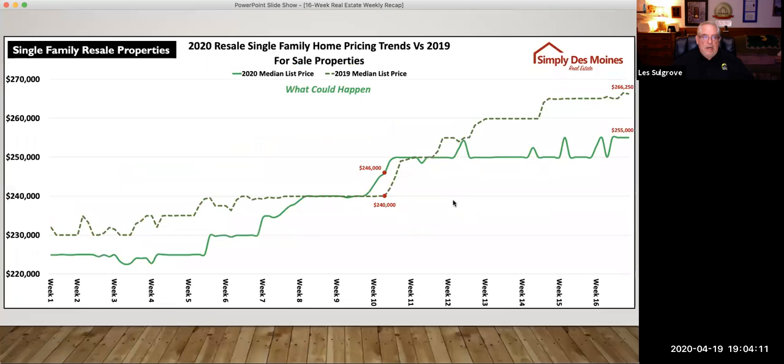Let's take a little different look now at that same bit of data and just focus only on the median list pricing. And you'll see here, before we couldn't tell if we were ahead or behind of last year. So what I've done is, for year to date, I've overlaid 2019 first 16 weeks, and that's represented in that dotted line or dashed line there. The solid green line is where we currently are. And you can see that last year at this time, home pricing of homes listed was a little bit higher. And that kind of makes sense when you see this in another slide or two. You'll see this out on a full year basis.